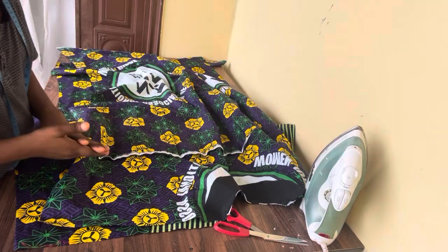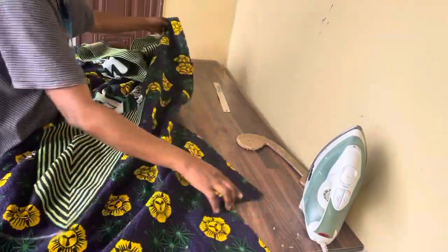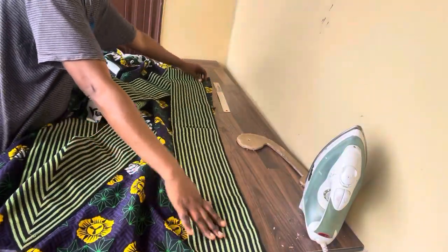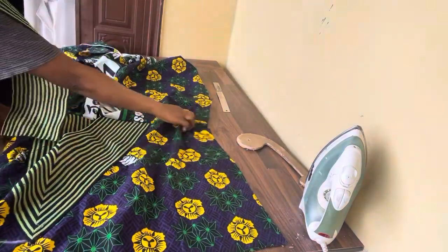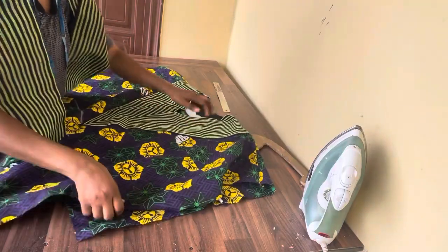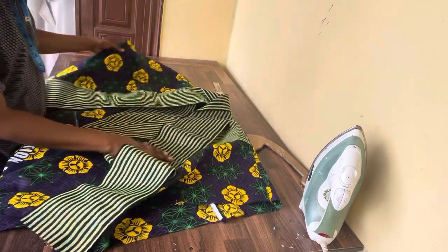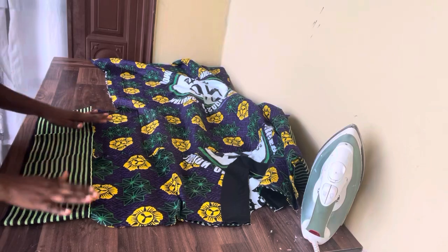So I'm done joining the sleeve, and this is what I have. Okay, so you can see. So what I'm going to do now is to join this to our sleeve. Okay, hope you can understand the way I opened it out. Yes, see, so this is my sleeve. Okay, so what I'm going to do now is to join my sleeve to this hashioke. Remember, we shorten the length of the sleeve because we'll be attaching this hashioke to it. So I'll go ahead and join it.